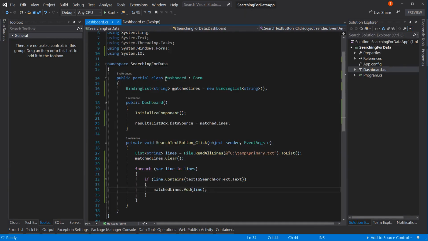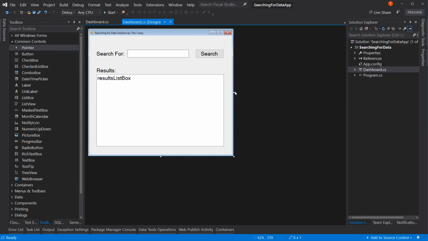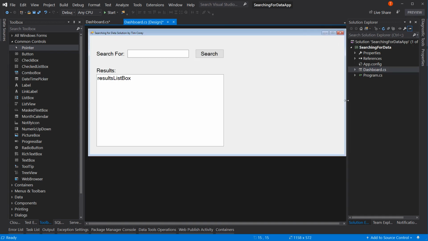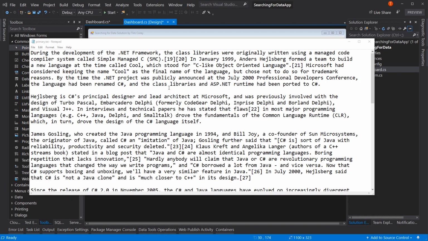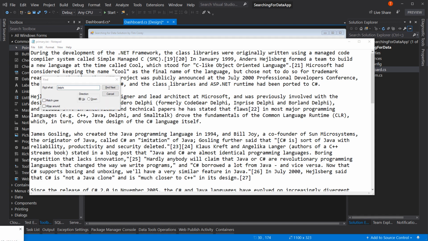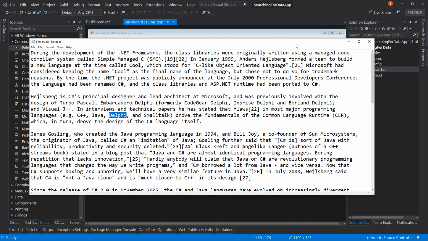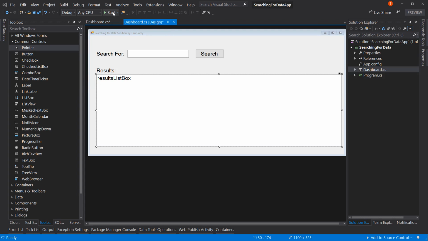Let's look in our file. Let's also make this a lot wider. We have the screen real estate. Let's make it wider so we can read more of that text. And then we're going to look in our primary file and do a search for Delphi. It says I can't find it going up. Let's go down. 1, 2, but in the same line. 3, same line. A second line, and that's it. So it should have 2 lines come back if we say Delphi.